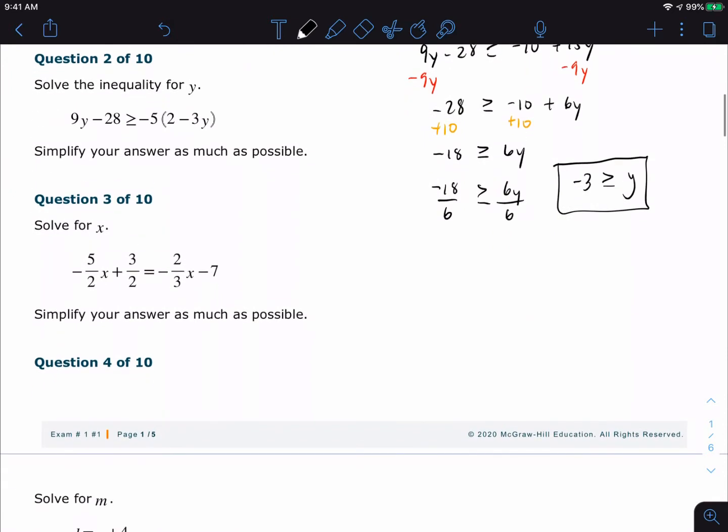Okay. So then from number 3, ooh, this problem is crazy. It's got a bunch of fractions in it, right? I'm even going to make this a fraction by going 7 over 1. And to make my life easy, I'm going to multiply everything by 6. The reason I multiply everything by 6 is because 2, 2, 3, and 1, their least common multiple is 6, correct? So when I do that, I'm going to rewrite it just so you guys can see it with some space.